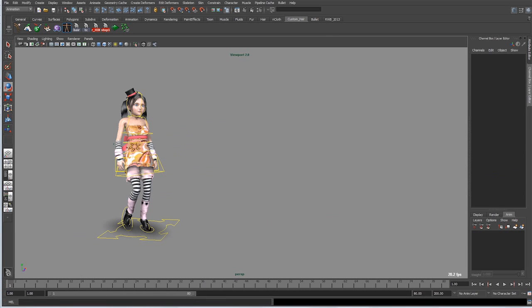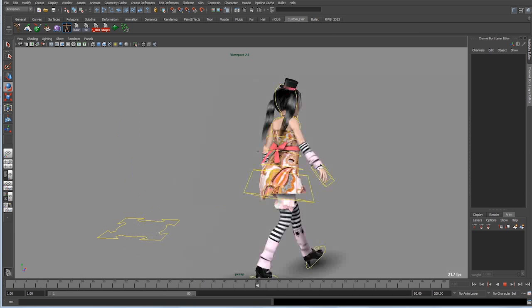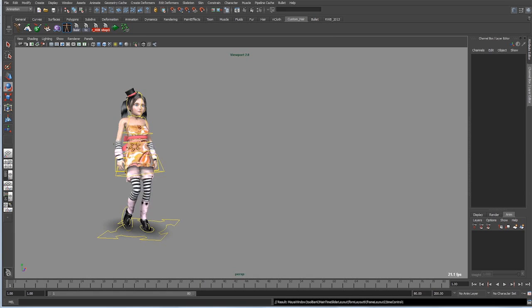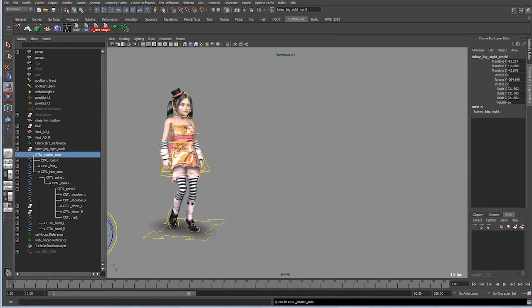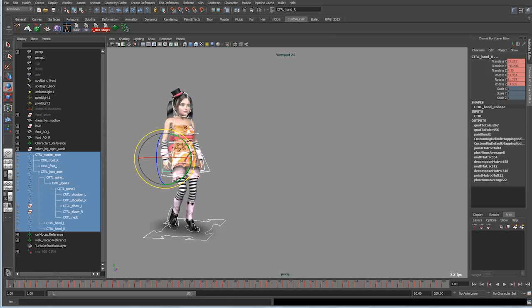The Atom file format, or animation transfer object model, inside of Maya 2013 allows you to accurately set what animation you want to reuse and how you import and export it into your Maya scene. Let's take a look at how it works. In this case, I've got a character that's driven by her control rig, and you can see all of the different controls that are set up for this particular character.